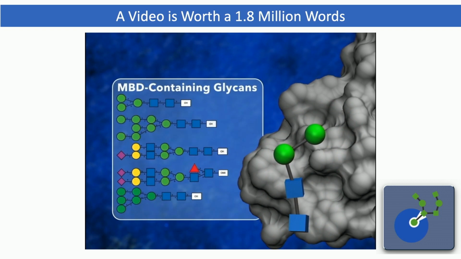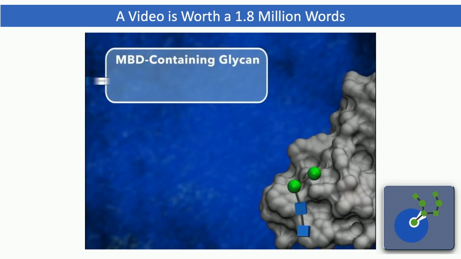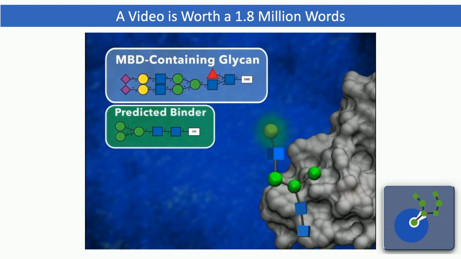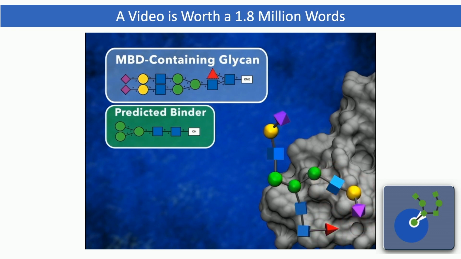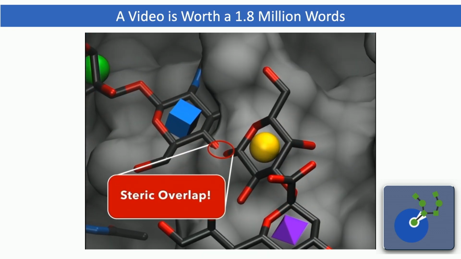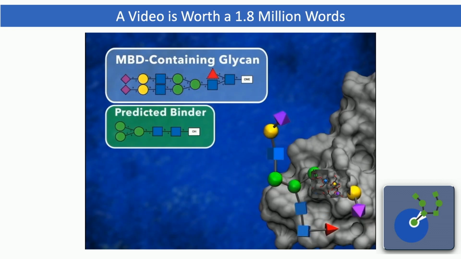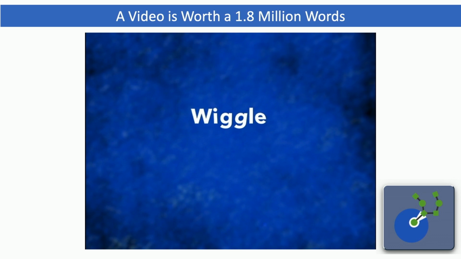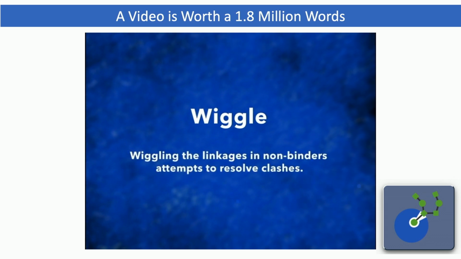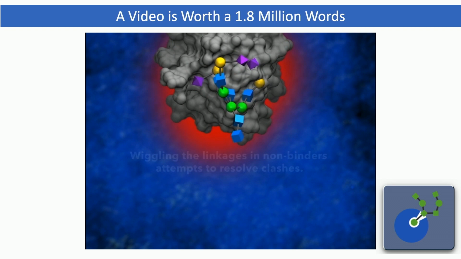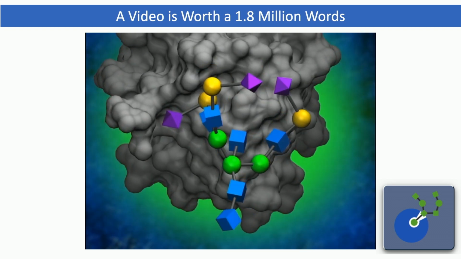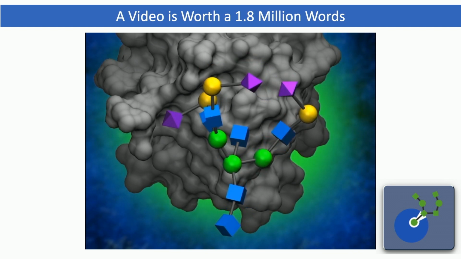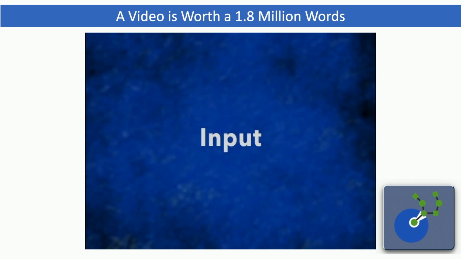Then we would put them in a list, and we would take the crystal structure or the NMR structure of the protein. We would ask, can we build the sugar into the binding site? That is, can we model it in, and does it fit? If it doesn't fit because there's, for example, a collision, then we would say that's predicted not to bind, even though it contains the minimal binding motif. But because we know sugars are not rigid, we allow them to move a little bit. We call this wiggling. So we allow the sugar to move in the binding site, and if it can fit after wiggling, then it's a binder. If it still can't fit, then we decide that it's a non-binder.